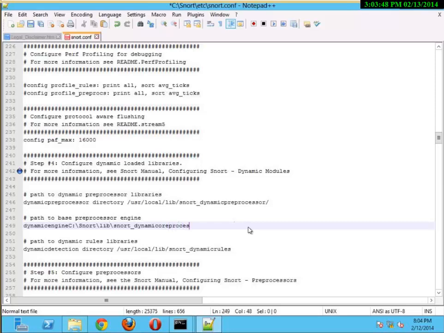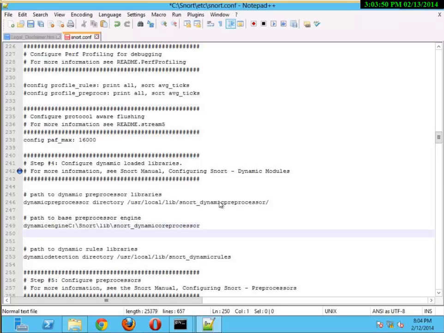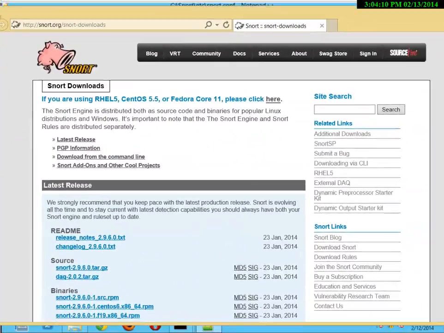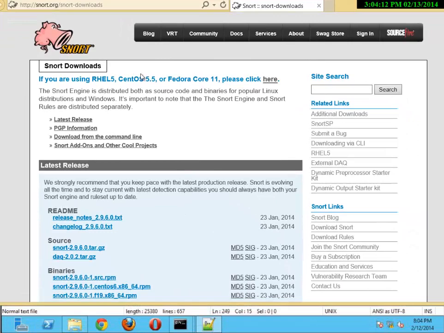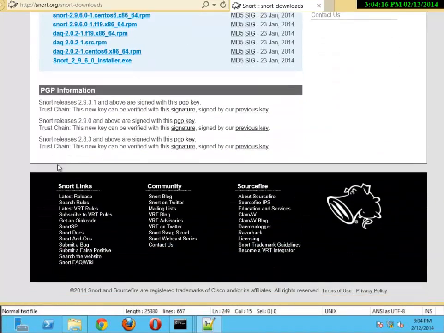Again, what I've done is I have my own Snort rules which I'm using. If you don't have your own, please don't use any of these modification steps. Or you can just download the rules from the Snort website. Download the rules from the Snort website and just use them. As you can see, you can download many things via the community website here as well.